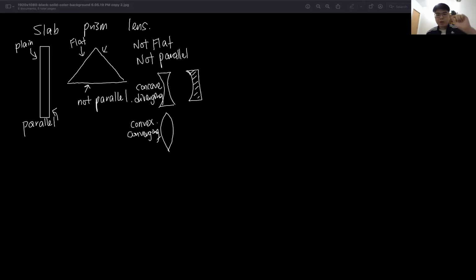Now the opposite, concave lens. Diverging means spreading. It spreads the light ray. So if you have a converging light pass through the concave lens, then the converging ray will be diverged. So that is, it redirects the rays. Okay, so that means it spreads the light. Later I'll show you examples.